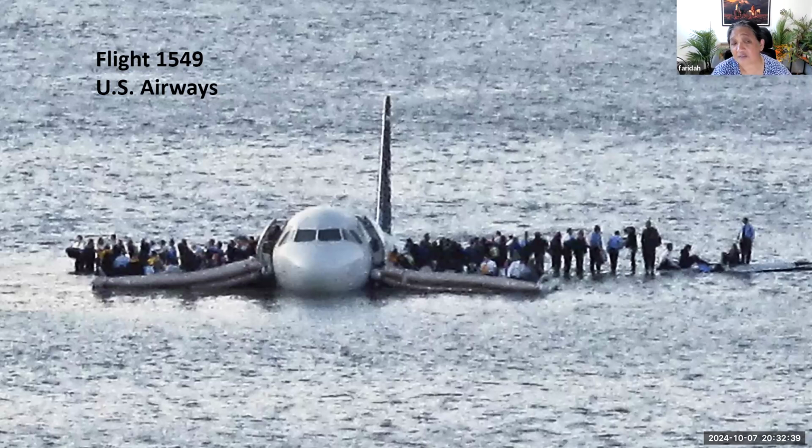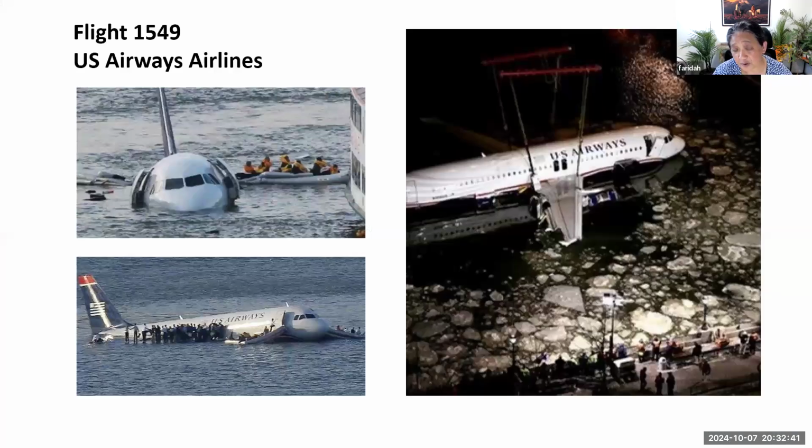The next few slides are the pictures that we got from 1549. And we all remember this photo. It's being dredged up from the icy water. By the way, we got all sorts of stuff. They sent us 70 samples and none of them were birds. Some of them were some weird bacteria, parasites living in the water of the Hudson. We even got medical waste, and it's scary to think, out of the 70 samples, I think only about 50 we can use.